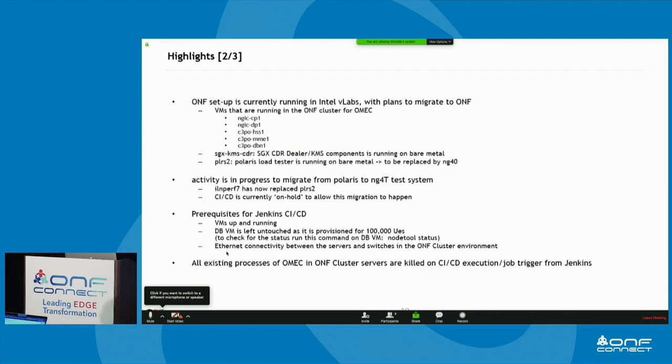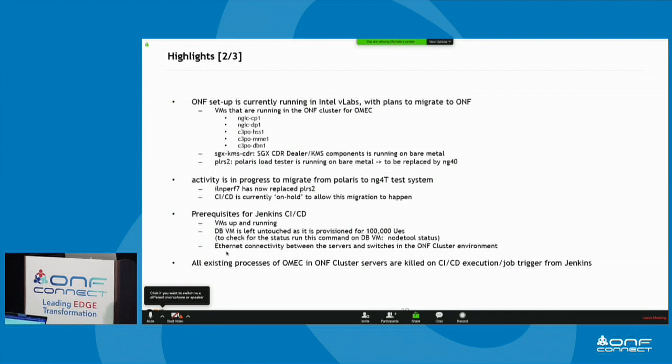The way they are organized is as follows. There are these 5 VNFs, which are running as virtual machines on a server. Then there is the SGX, which is running on bare metal. And then there is the load tester server, which is also running on bare metal.